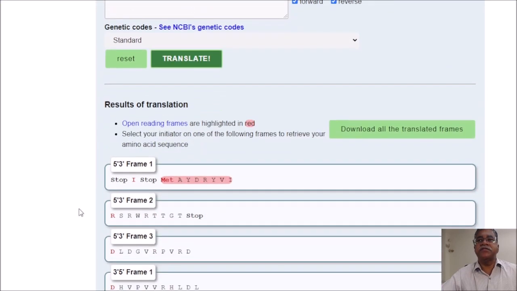So the first frame is very important because it starts with a stop codon. Immediately that's like a nonsense translation, a nonsense mutation. Then you have an isoleucine, then another stop codon, and then it translates correctly. But again, this is not useful. However, you'll see that if you translate that sequence from the second frame, you get a completely different protein sequence. And this is very critical. So here's another one.